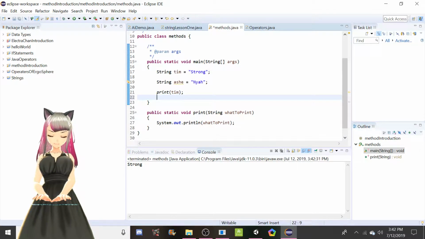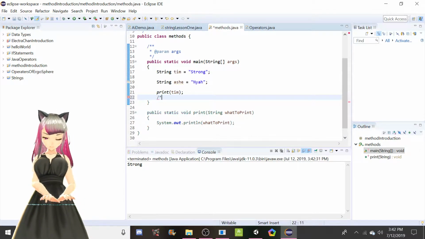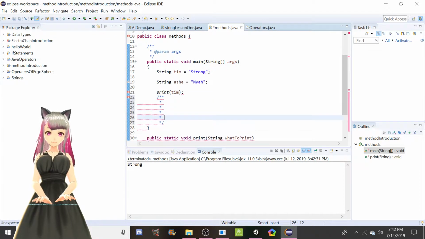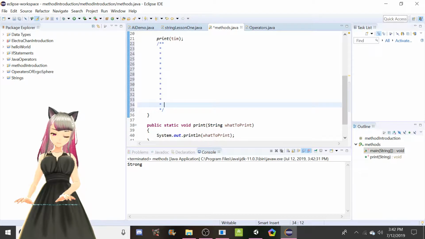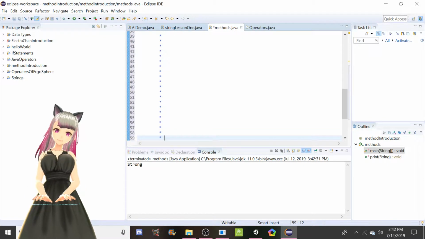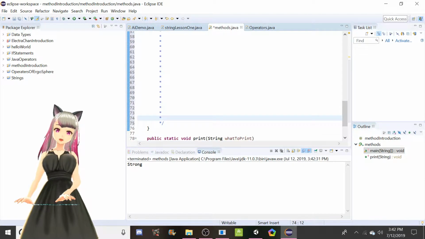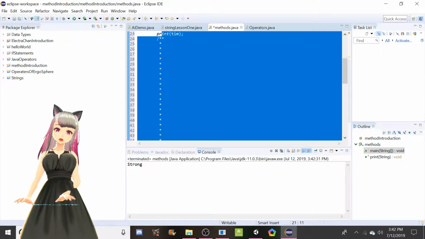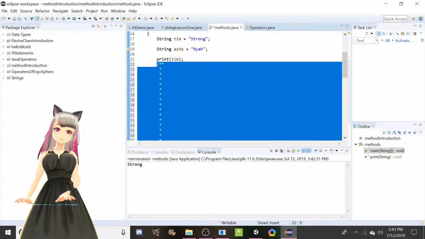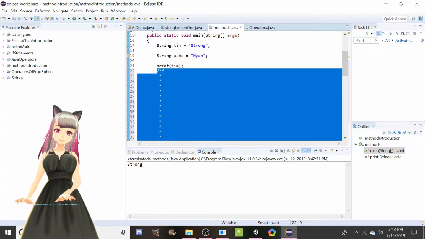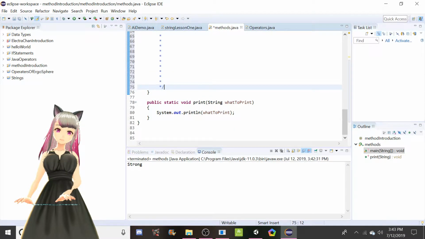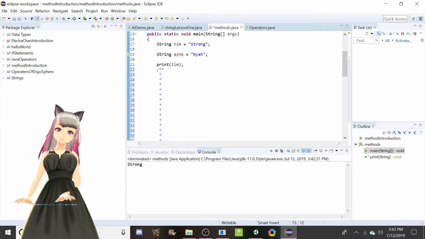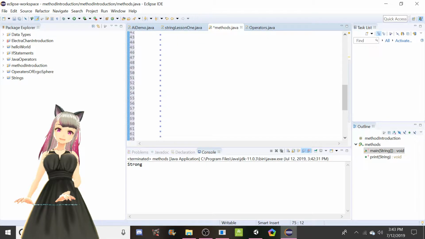Now let's say we have a couple lines of just miscellaneous code here. Just for the sake of argument, let's say we have a really long program, and this is all super important code that's completely unrelated to printing Tim. Now, it's a pain to have to scroll all the way up, copy it, and paste it back down.